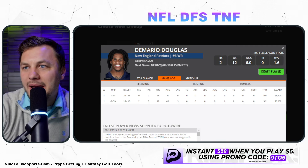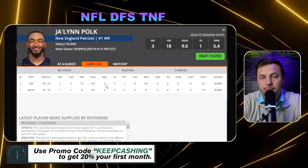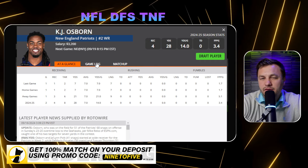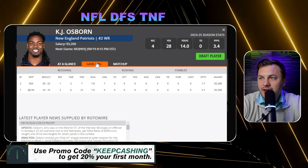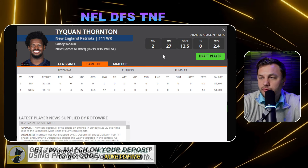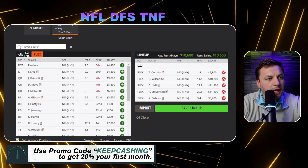DeMario Douglas should get some designed looks and be more improved than last week. Jalen Polk is probably the one I'm most interested in — three targets and a touchdown last week, and given the pricing he's a strong play. I expect him to become the top receiver in this passing offense as the season goes on. KJ Osborne has been the snap leader so he makes sense if they're playing from behind. Taekwon Thorn could hit a deep shot and 3x his price tag. Antonio Gibson is extremely cheap and firmly in play.